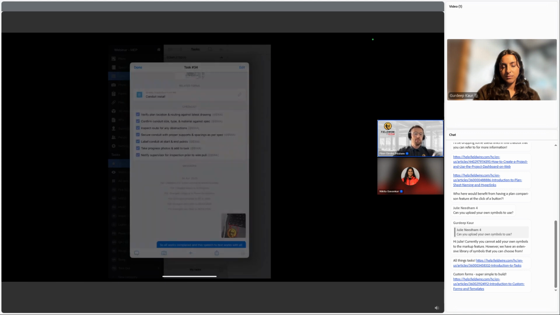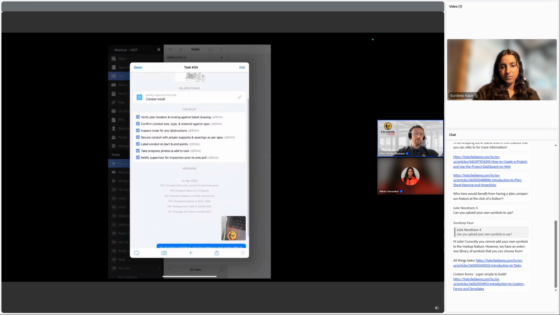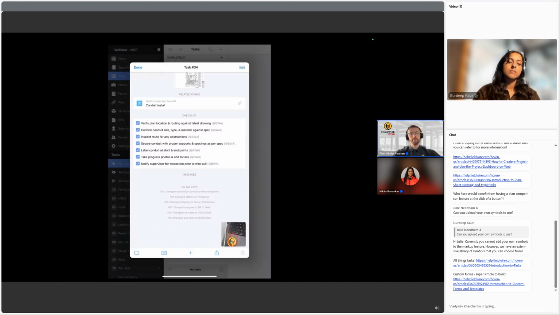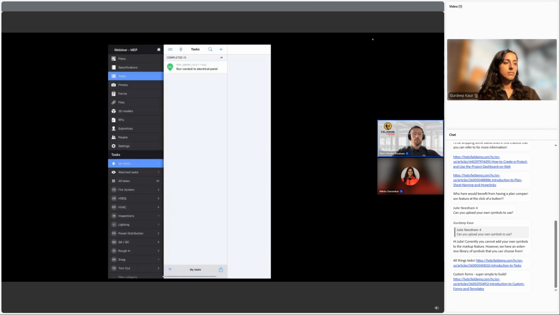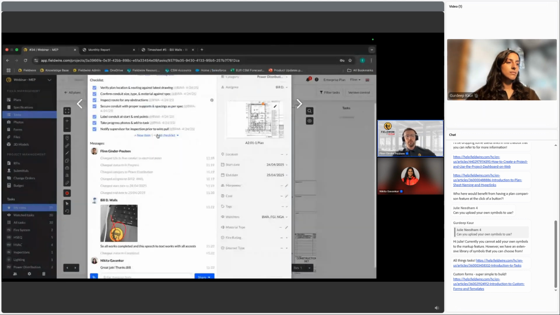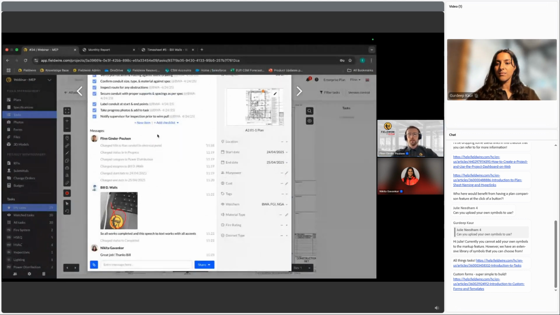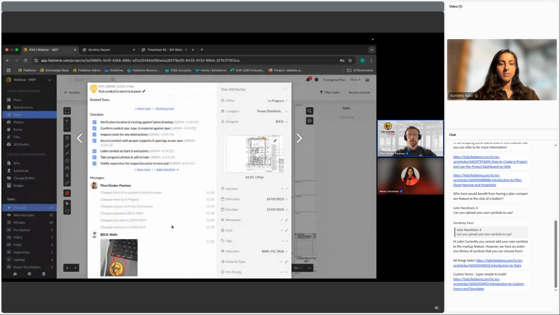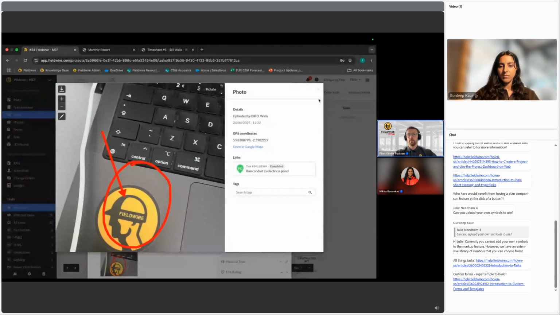What we then do is submit the form. And that form is then attached within this task. So what we've done is we've gone on site, we've completed our task, we've filled in a form, we've captured all the live field data that we need to, including photos, signatures, and comments. And then from that, we will jump back over to the task. And what you can see is instantly this has been updated. So Bill's filled in all of his checklists. He's added his photos. We can see the photo tab here.